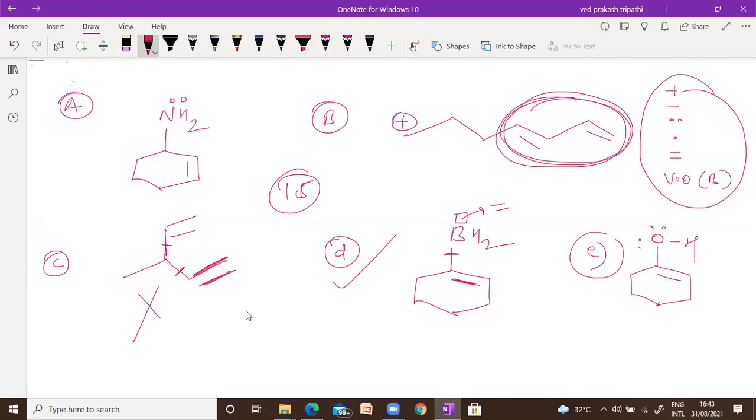What about E? Yes, E will show because a lone pair is there. So you can assume lone pair as a double bond. So double, single, and again double. It makes sense. So you can identify resonance in a compound in this way. Very easy and very tricky. Double, single, double. Positive, negative, radical, lone pair, double bond, and vacant orbital: these species can take part in resonance. Okay, now we can move to the pi electron.